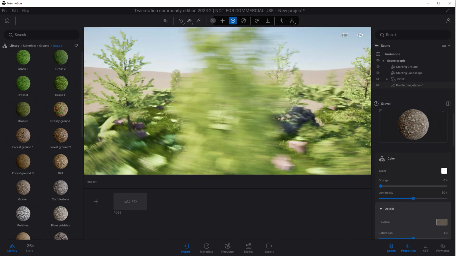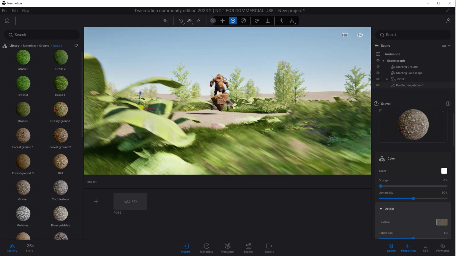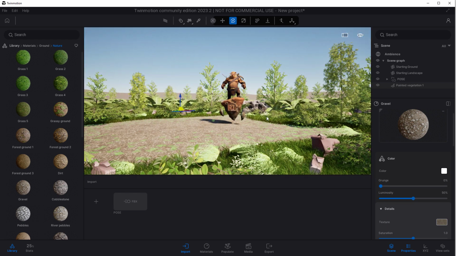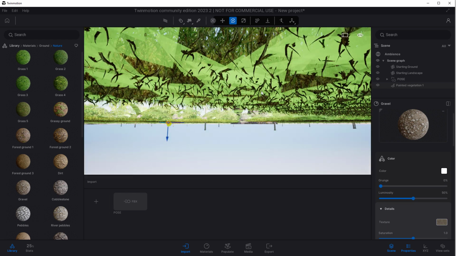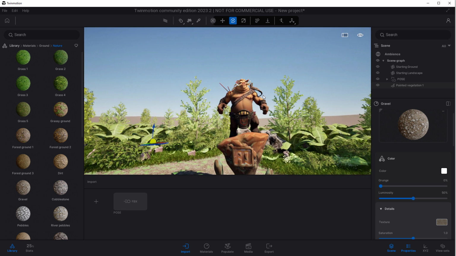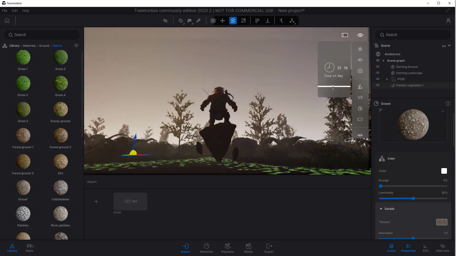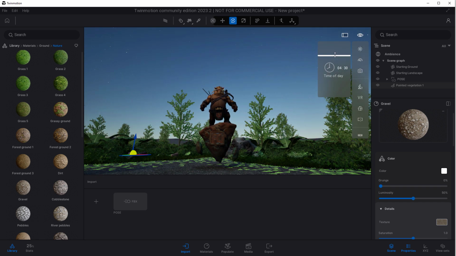Something else which is super interesting to see is the pin camera. So at this point, you can pin cameras depending on what you'd like to achieve. So we're just going to go ahead and pose our model like this. Say maybe, for example, we'd like to have a time of day, something about this much.